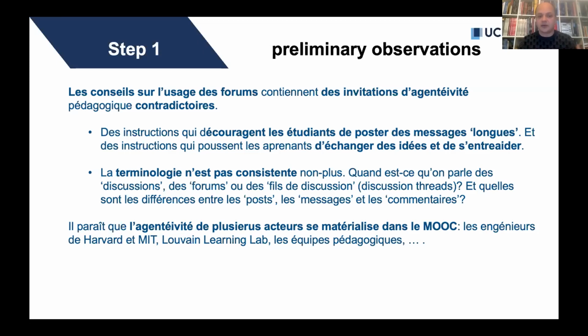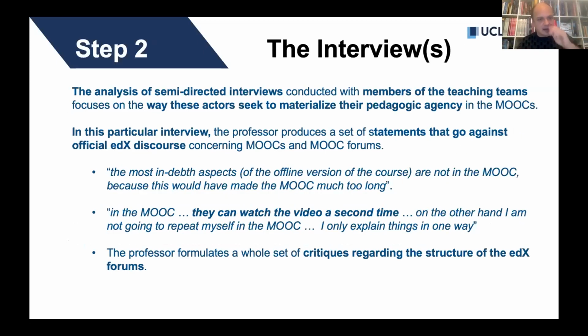You have the engineers of Harvard and MIT, for instance, or also the people who are part of the open source community that contributes to the programming of edX. But you also have local institutions. In the case of the University of Louvain, for instance, you have something called Louvain Learning Lab, which is basically a kind of support center for people developing MOOCs. And then on top of that, you have the pedagogic teams of the MOOCs themselves, who can ask people to revise the instructions in function of their course. So you have all of these different actors that all have particular ideas on what the MOOCs are and what they should be, and we can find traces of these different actors' voices and subjectivities in the architecture of the MOOC itself.